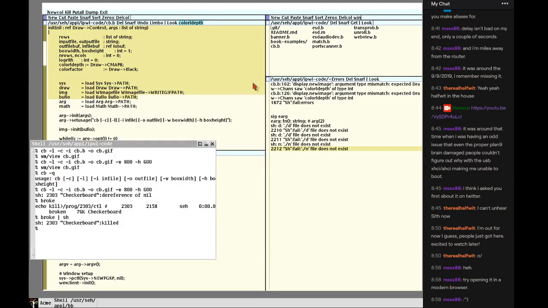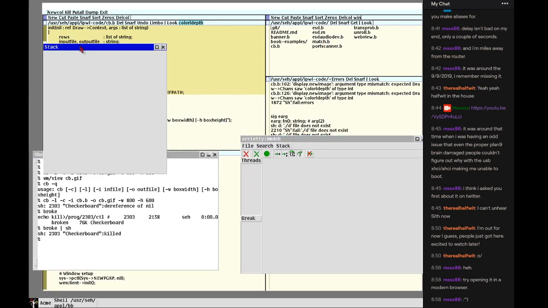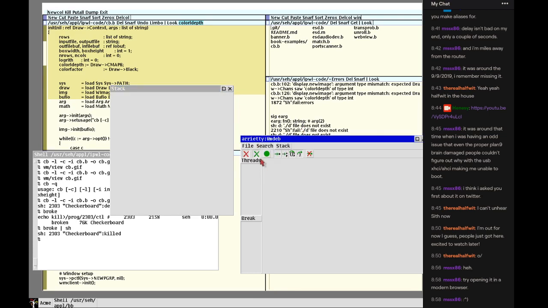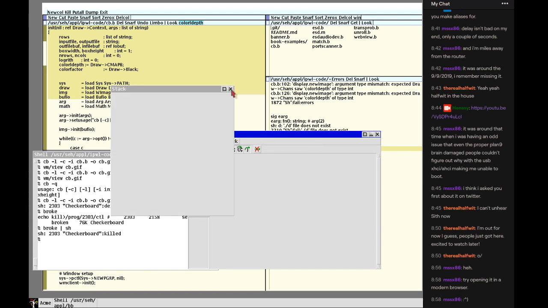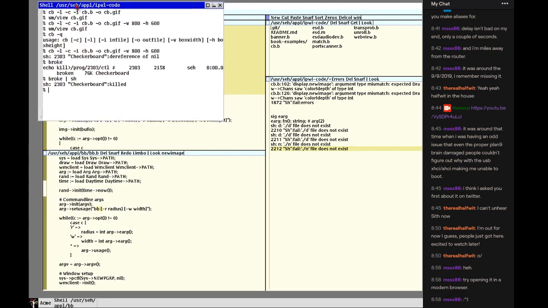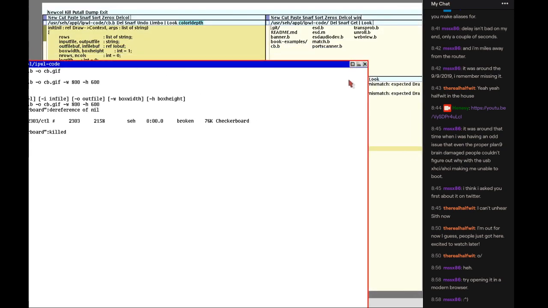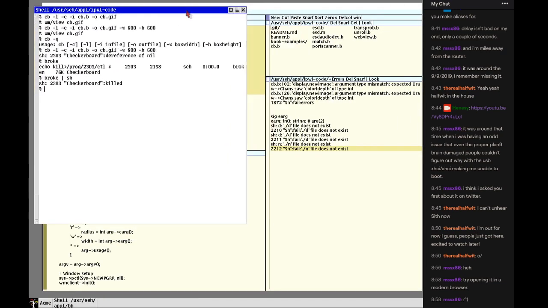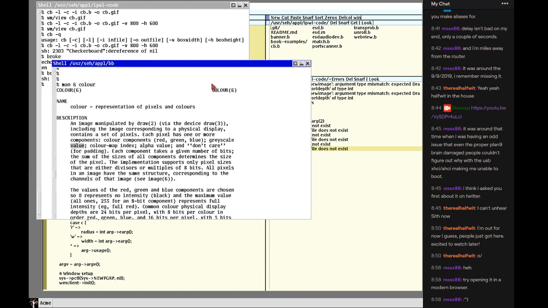All right, yeah, we don't need you. Remember when there was a debugger here? Oh yeah, there it is. Don't need the stack. Goodbye. Can I have my background back? Doesn't seem that way. I bet the Rio hack doesn't work, where if I just expand the window, it'll redraw everything. Yeah, it doesn't seem that way. It looks like the background is just permanently corrupted to be confusing. Amazing. I guess I could just restart Inferno, but that seems like an awful lot of work. This is really annoying.